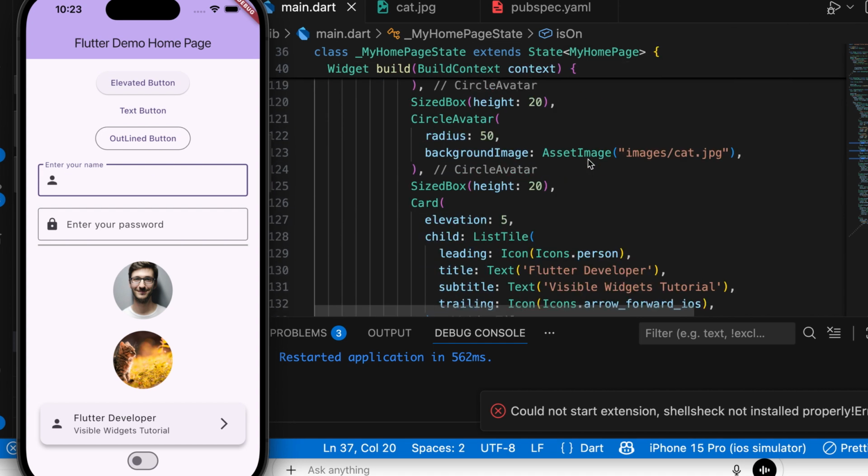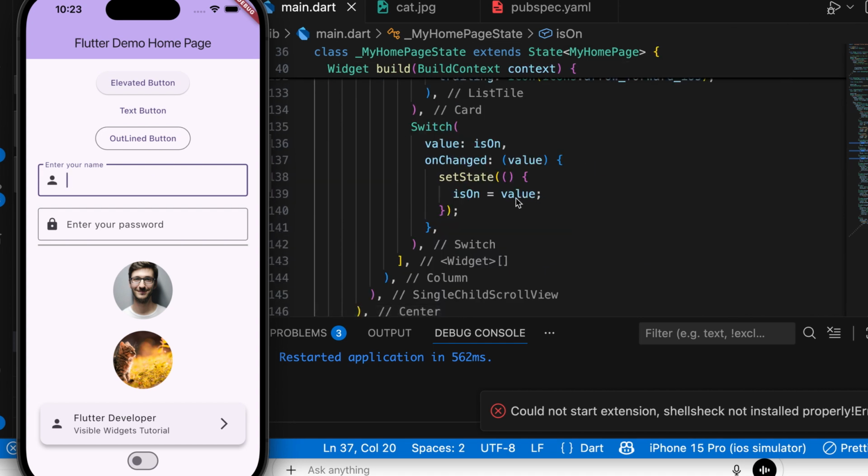When we toggle the switch, setState updates the value and the switch changes its state on screen.